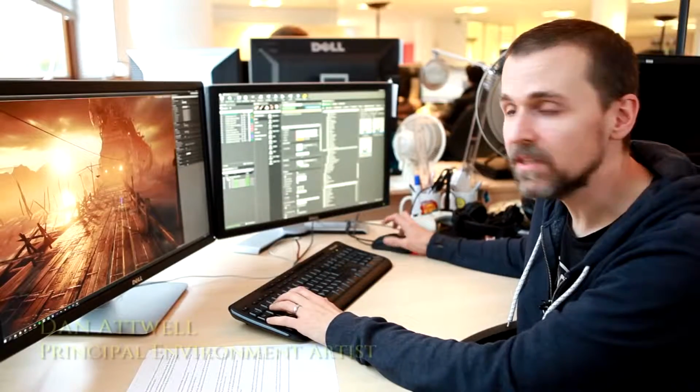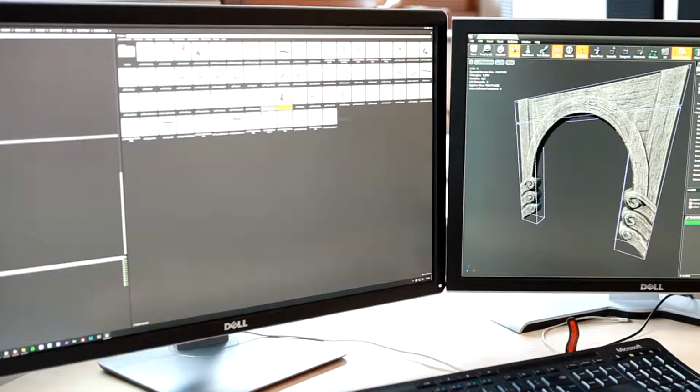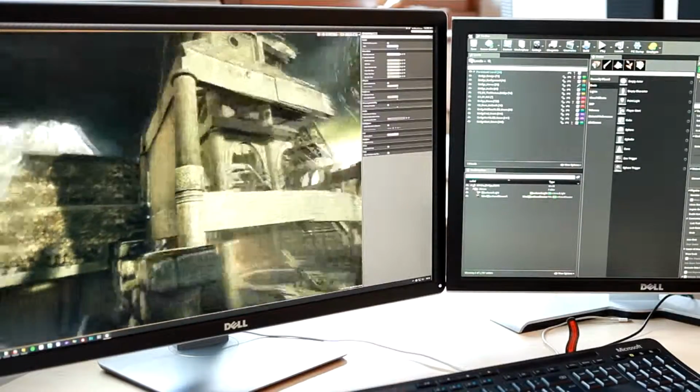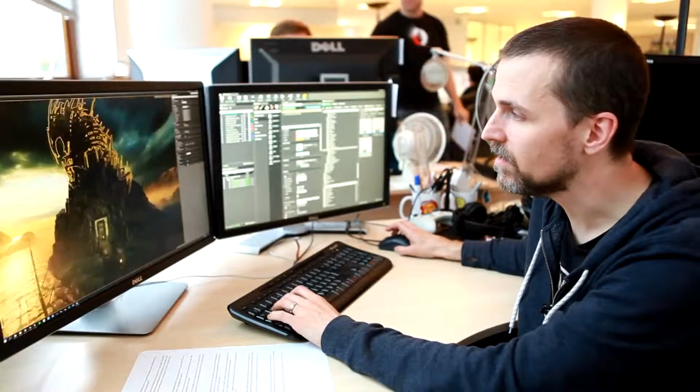So the majority of this level is made out of individual kit parts, which allows me to iterate and change and set dress with speed. There are some areas which are bespoke, like the Helheim Tower over here in the background.